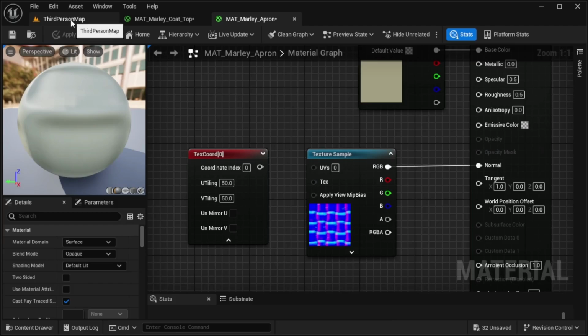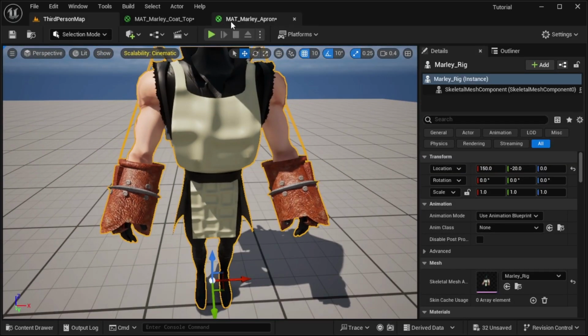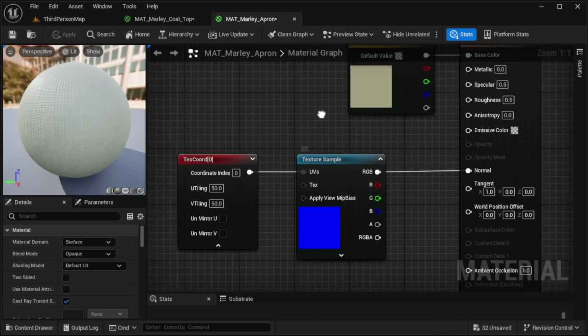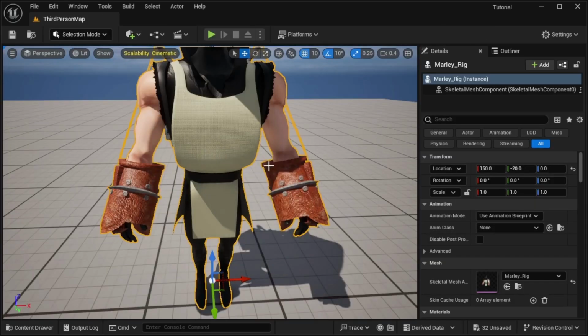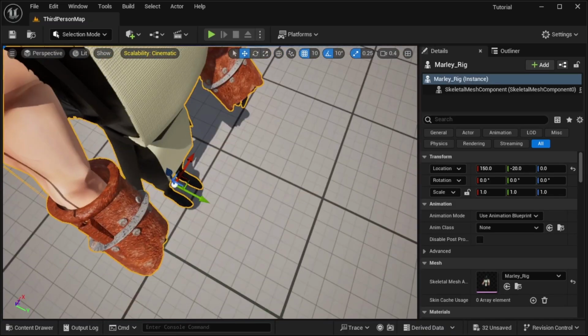I think that's a good size. But as you can see, if I don't change it, then it's just massive. So I set it to 50, plug it into the UV slot. Normal maps and textures, I think all textures have this slot, at least on the texture sample. So now if I go back here, then it looks pretty good, and that normal is used a few times.